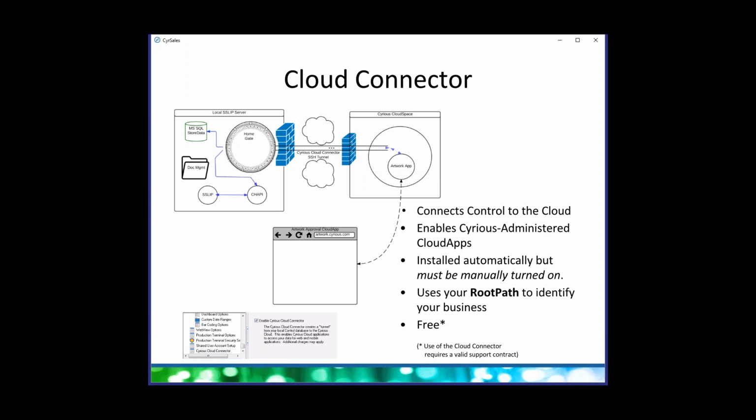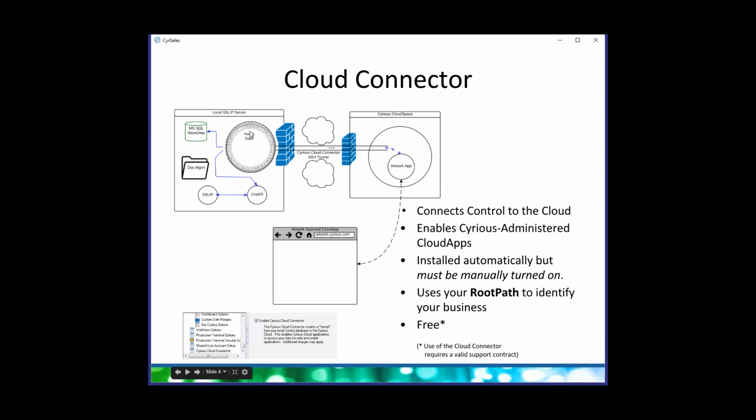In the past, if you wanted to do this, you'd have to have your own web servers, or you'd have to configure IIS, configure your firewall, maintain it, and update it. All of that IT burden fell on you. What this lets us do, first and foremost, is take all of that IT burden off of you and allow you simply to turn it on and then have those services available. One of which is Cloud Connector. We'll talk about some others that are in the works currently and what time frame you might expect to see some of those at. So, just a quick diagram.